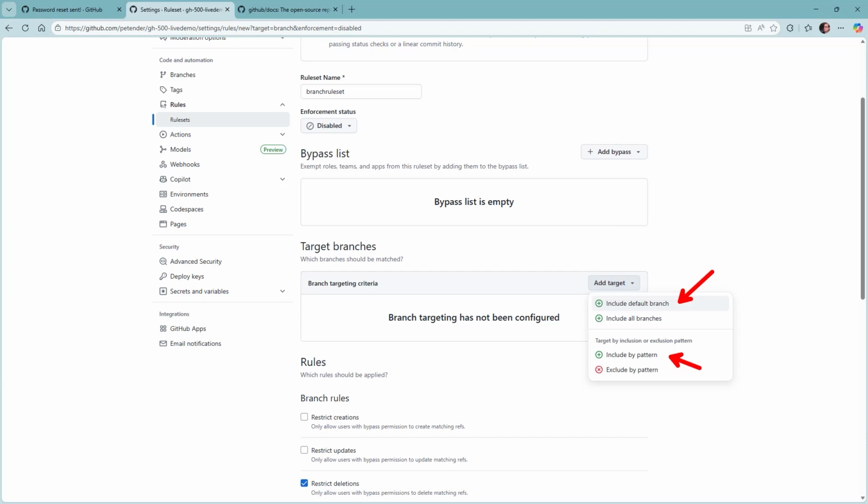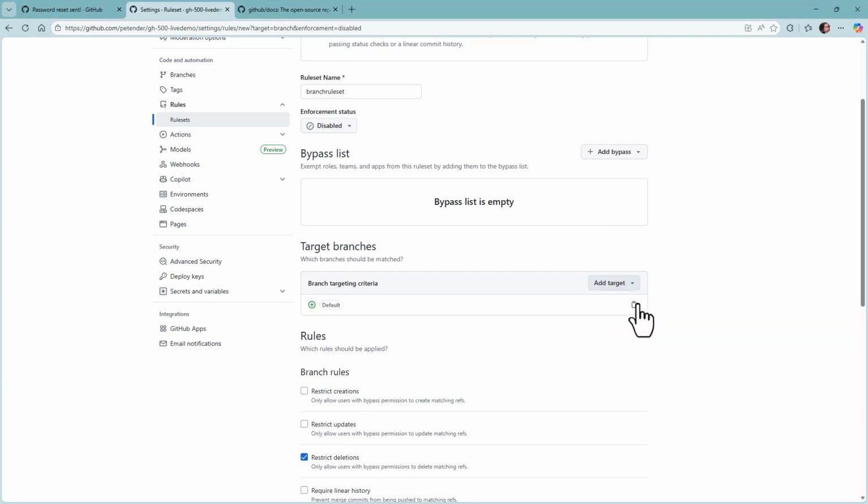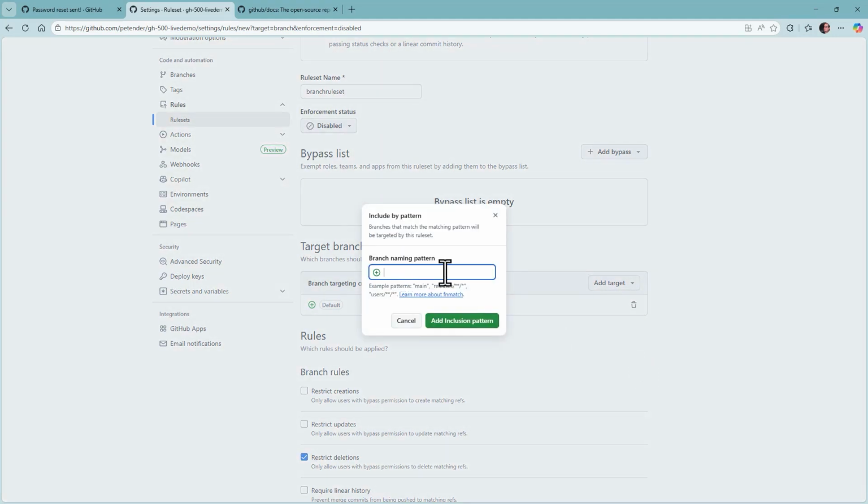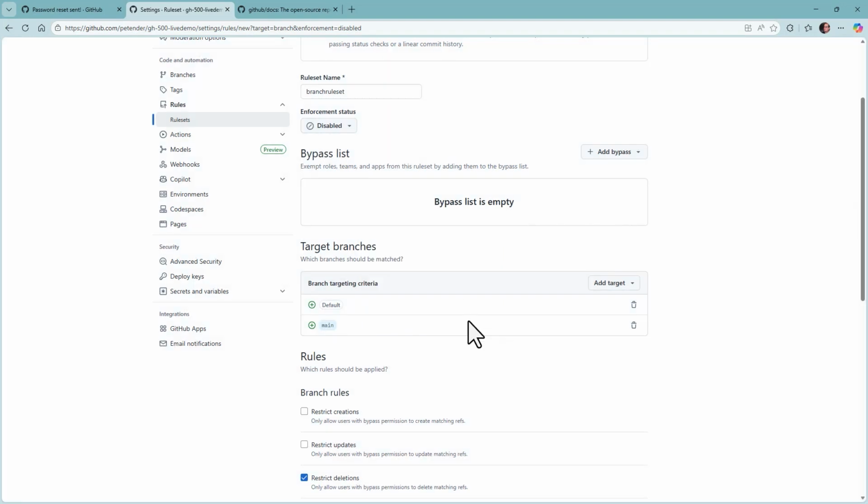Because for the default branch, the assumption is that your main branch is the default, but inside the branches options, you can actually move the default branch to another branch. So that's where I like, in this case, let's say we're protecting main, which is I guess the best practice, to make sure that not all code operations, all PRs are going straight into main. What that means is we would include the default branch, but then also include the pattern where I'm going to add main, and that's like an additional level of protection.